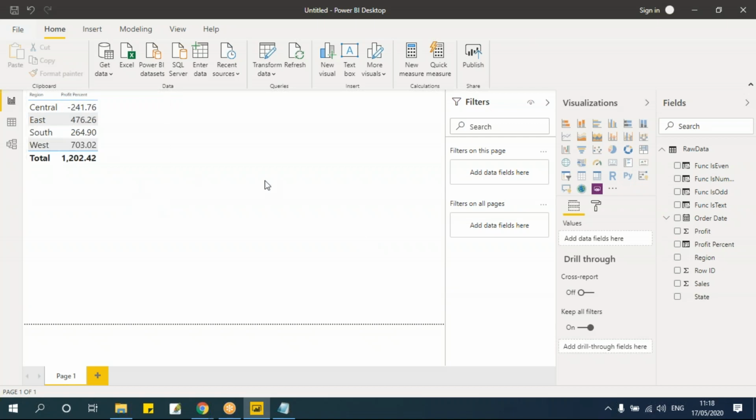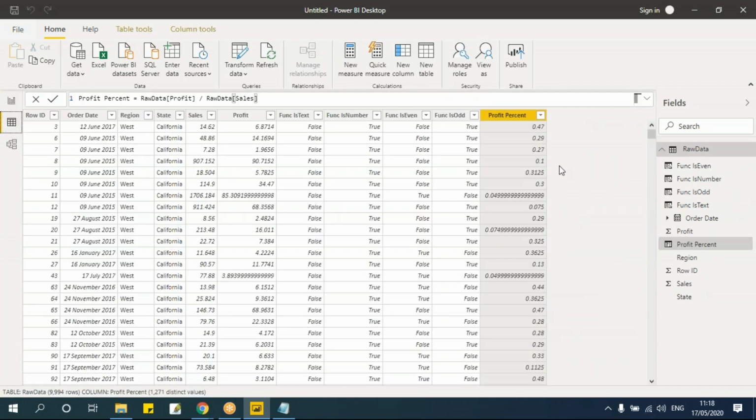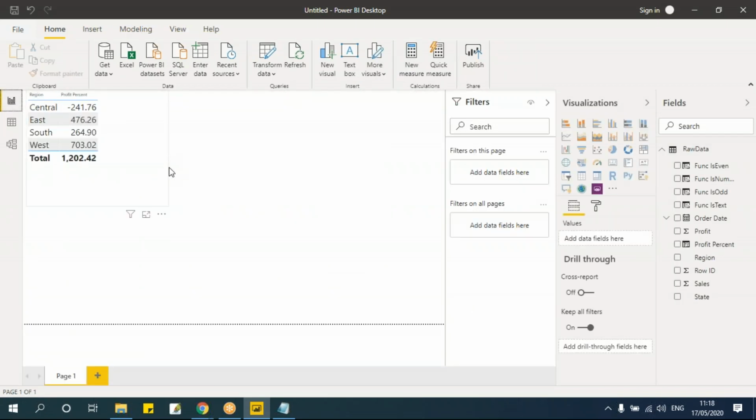So to do these kinds of things, I'll be using this measure. Measures are used to do the calculation while I'm dragging and dropping. But I'll be using this column so that I get the column values directly here. Now we'll see how we can create these measures. Again, these measures will not have a physical column here. That means no column is generated here. It will be like a calculation, and the values will appear only when I drag and drop.